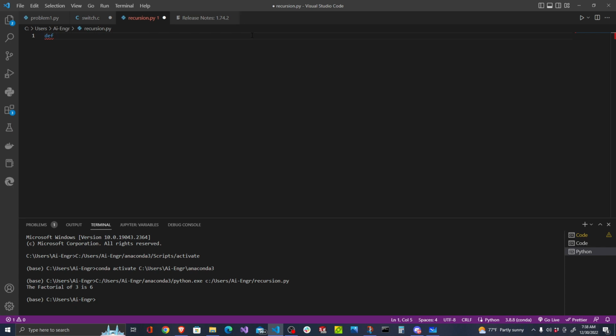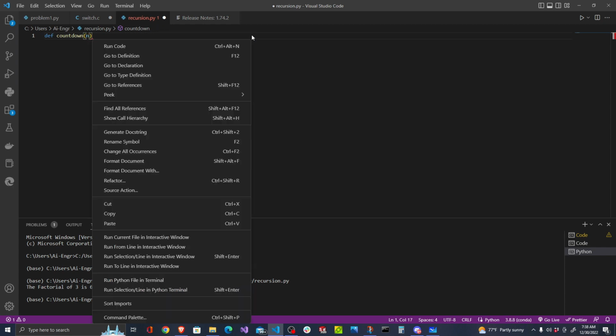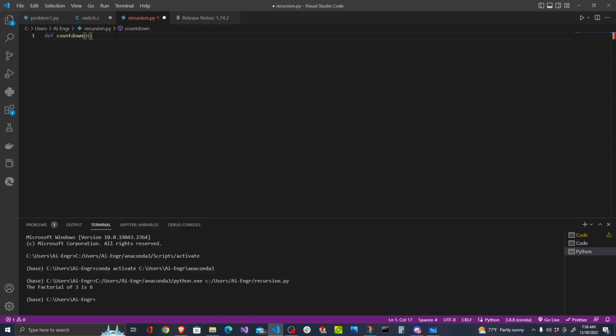So let's create a function with def, meaning you're defining a function, and the function is named countdown. So this time we're going to create a countdown function. You are telling Python, please create a function defined as countdown, and inside it is its parameter.